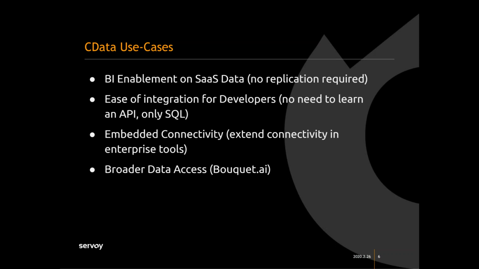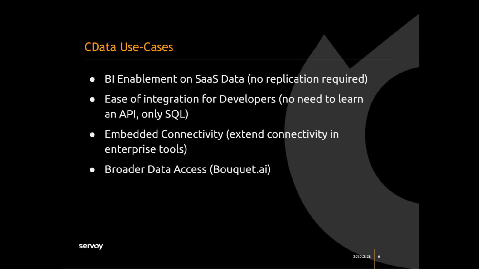Another use case, and this kind of encompasses the first two, is embedded connectivity. If you're an enterprise tool developer, instead of having to outsource that connectivity or having to require your customers to replicate their data, you can just provide live connectivity to all of their data from within your tool. And so this would mean putting the JDBC drivers inside of a tool that you build. And then the last use case is broader data access for specific tooling.